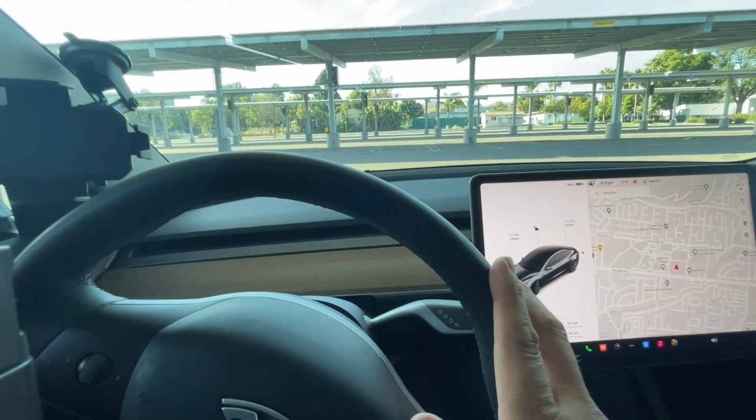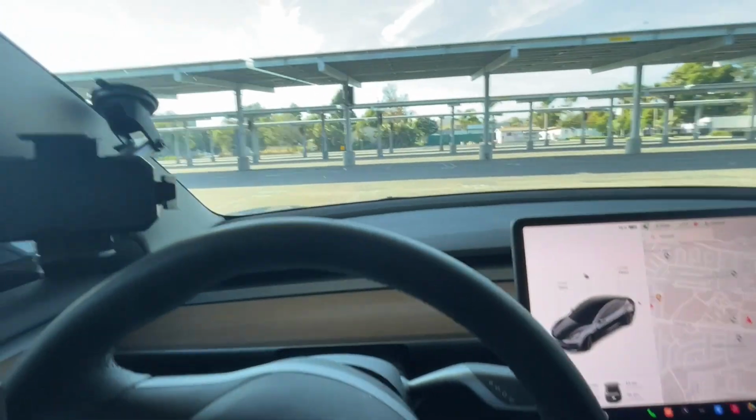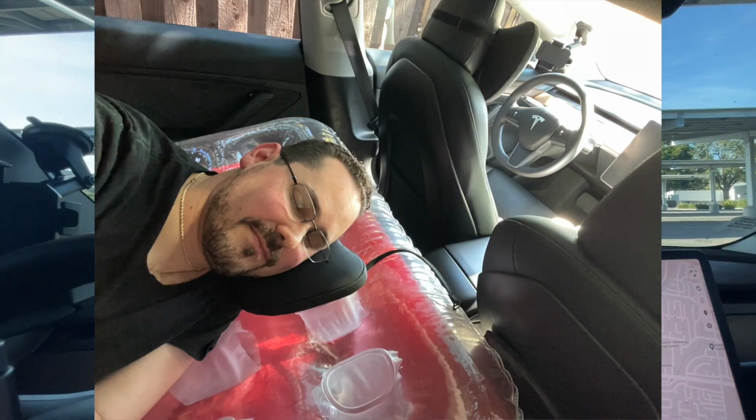It's still comfortable. I'm actually going to be camping in it tomorrow night as I embark on a 700-mile road trip one way. And so I need to sleep for about 3 hours. And so I'm putting my aero bed in the back. It totally fits. That's really cool. So this car is going to save me 150 bucks on a hotel room. And that's going to be great. I'll be filming that, of course.